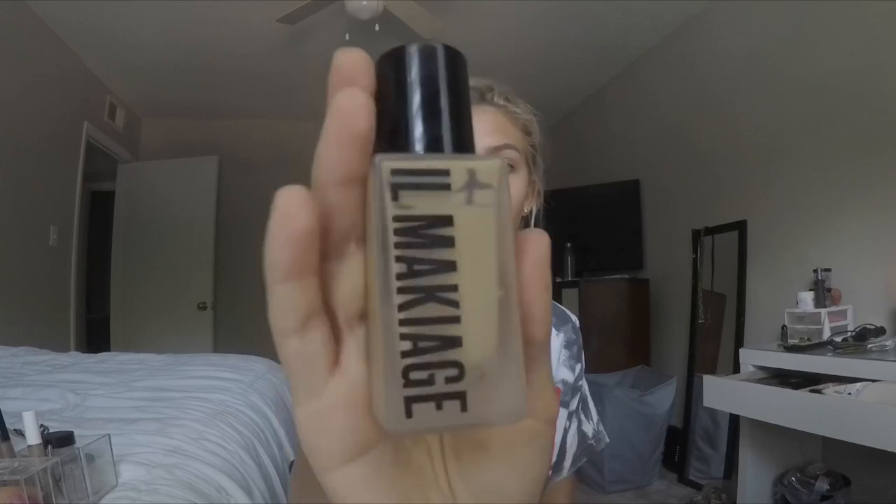Now I'm gonna start off with my foundation. This is il maquillage — I found this brand from Instagram, they were doing a 14-day free trial. I was just gonna try it out and send it back, but I really fell in love with it. It's kind of hard to find a shade that matches you online, but they give you this survey and quiz and it really matches well. It's skin-like — you're painting your skin so it's not gonna be exact, but I'm pretty here for it.